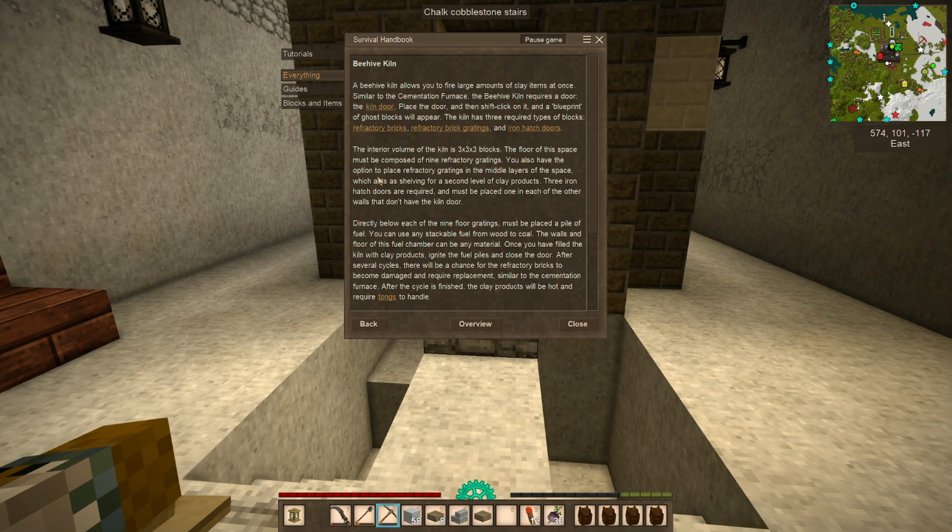You also have the option to place refractory gratings in the middle layers, which acts as shelving for a second layer of clay products. 3 iron hatch doors are required and must be placed one in each of the other walls that don't have the kiln door. Directly below each of the 9 floor gratings must be placed a pile of fuel.